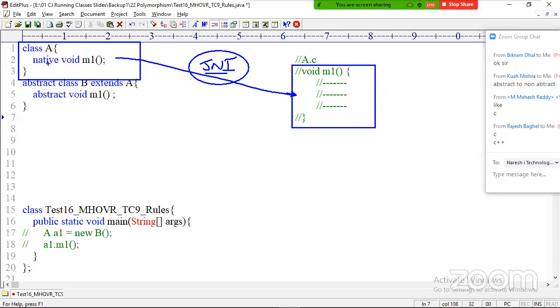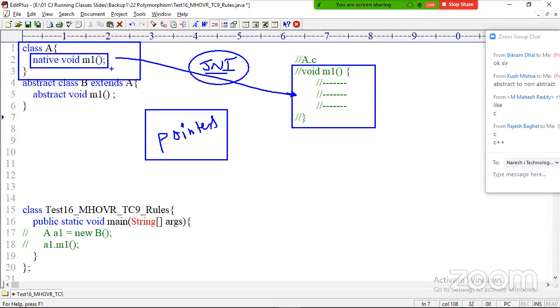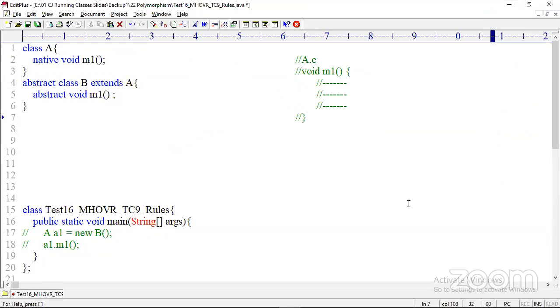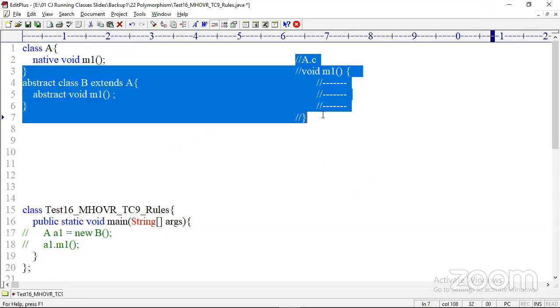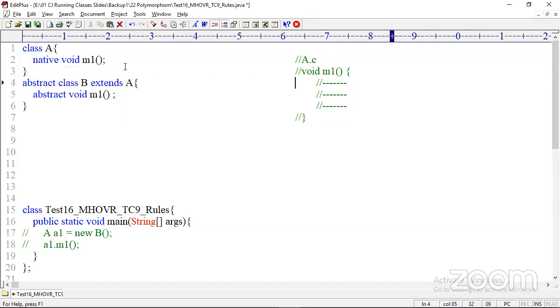Let me ask a question. In Java, I need to develop some pointers-based logic. Is Java supporting pointers-based language? Java doesn't support pointers. But I wanted to develop logic by using pointers. What to do? Declare the method in Java, implement its logic in C, and call that method from Java. That's it. Link them. If you require to develop some driver kinds of software in Java, then you have to develop the logic in C and then link that C logic to Java.